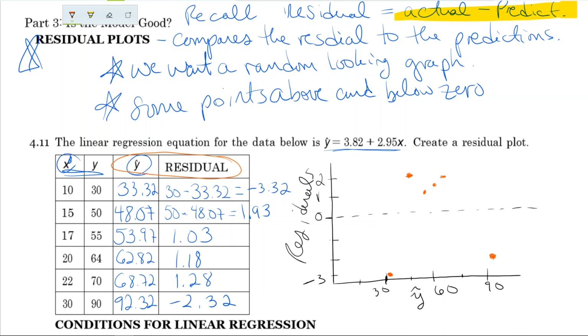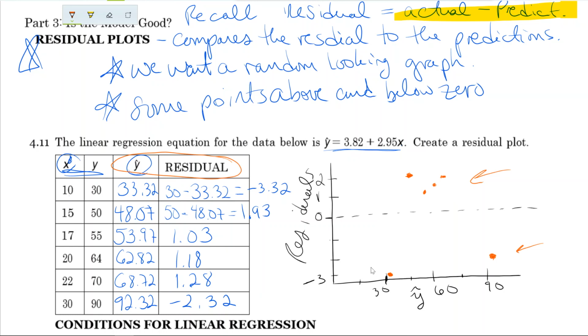Now, I don't know about you, but this doesn't look very balanced to me. When I look at this, I've got a cluster of positive points at the top, and then I've got 2 big negative points at the bottom. This doesn't look very good. I want to have about an equal number above and below to balance things out. So it doesn't look like my prediction line is doing a very good job. In fact, since these are all clustered together, it looks like it does a better job in the middle than on the ends. When I'm extremely small or extremely large, I get more error. It looks like it's farther off, and it's farther off in the other direction. So that doesn't look very good. In fact, that looks kind of bad.